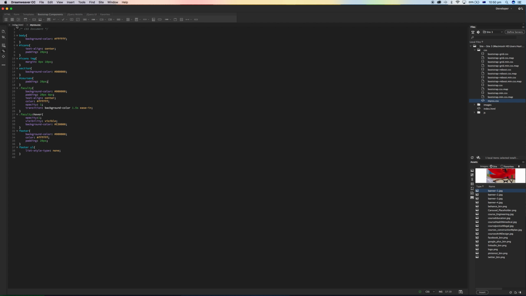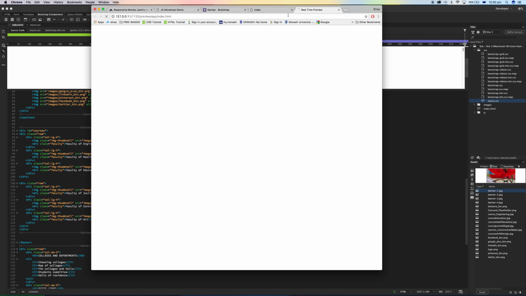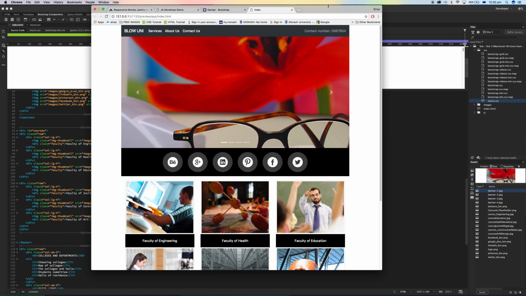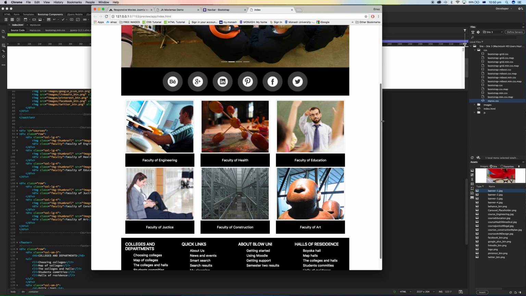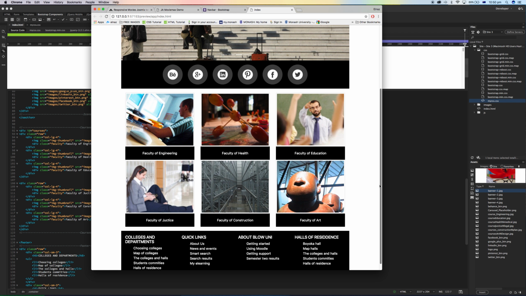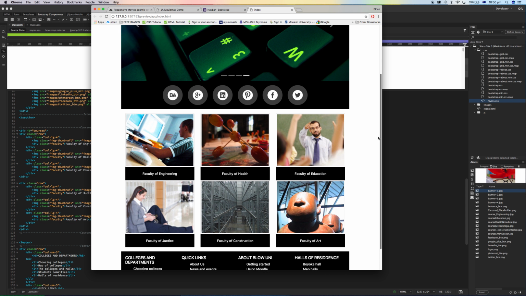Save it, save it again. Go back to Google Chrome this time. Beautiful. Okay, so I have this padding at the top and underneath. So I think it's perfect for now.